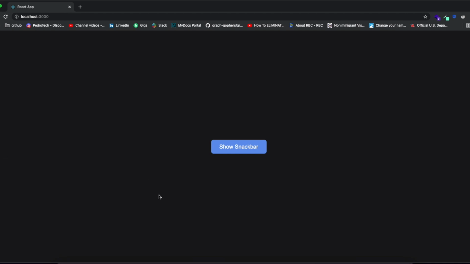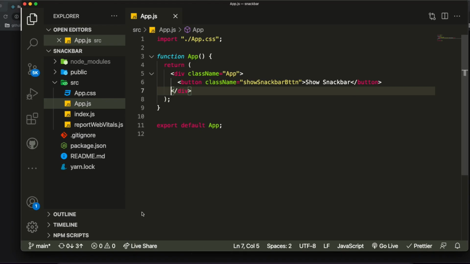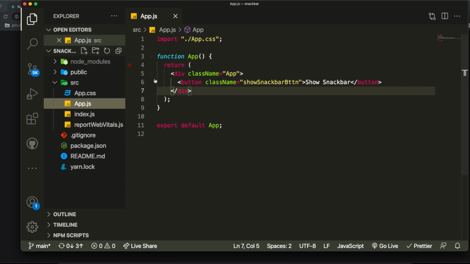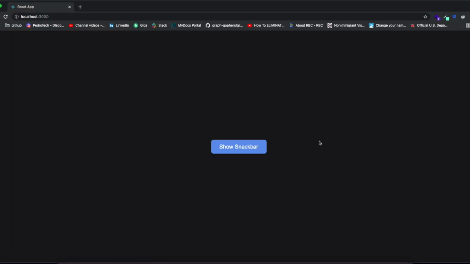Okay guys, so as you can see, we have here the same website, but now when I click on this button, nothing appears. The reason for that is because I just opened up a new application in React. I'm using Create React App, and all I did in this application was set up the stuff that has nothing to do with the actual snack bar. I created a little button over here that just says show snack bar, right? And this wouldn't matter in your case, because if you want to implement a snack bar, you probably already have a button in your application that you click to make the snack bar appear.